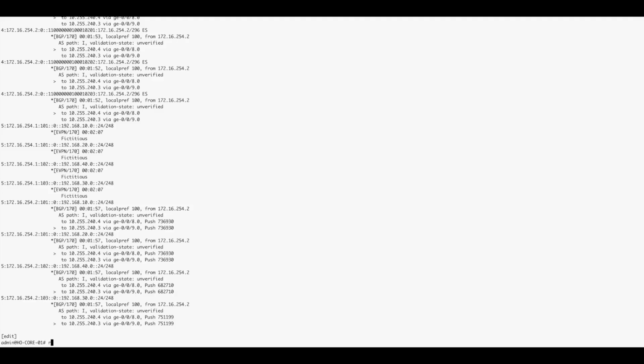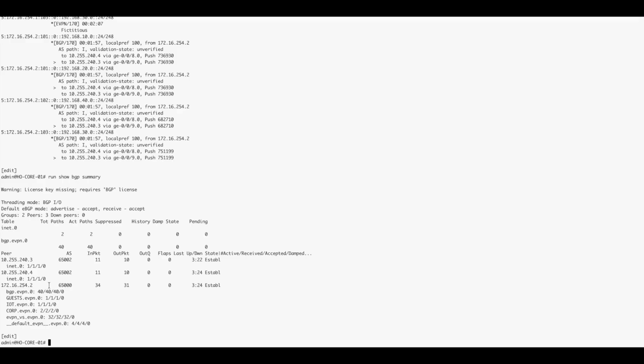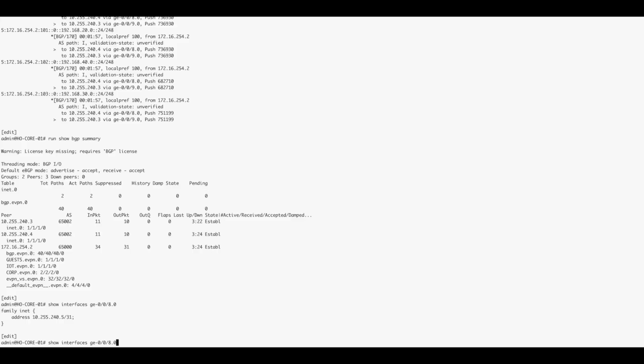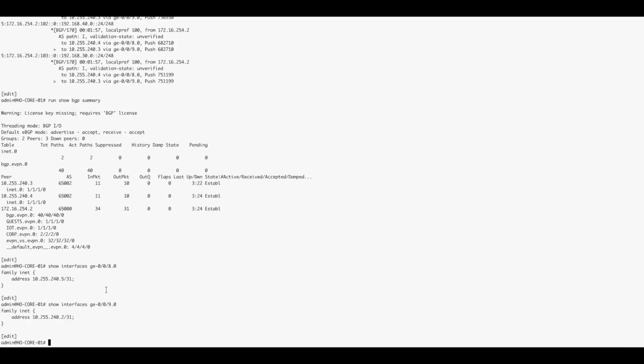it will go to these 2 next hops, which is the other guy's IP address, the core 2, because we have 2 links. As you can see here, show BGP summary, we have one neighbor through this loopback, and this is the physical link because all the physical interfaces will have those IP addresses. Okay, show interface, as you can see there, has its own IP address, and also in this port it has the same IP address. And when we take a look at this loopback IP, where all the magic happened, where all the loopback BGP EVPN peering has been done, you can see that over there.